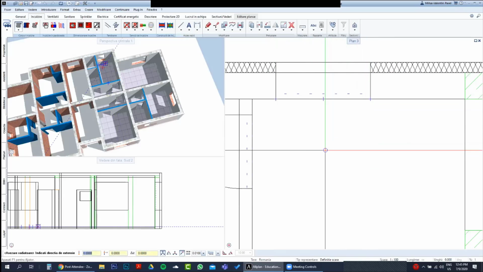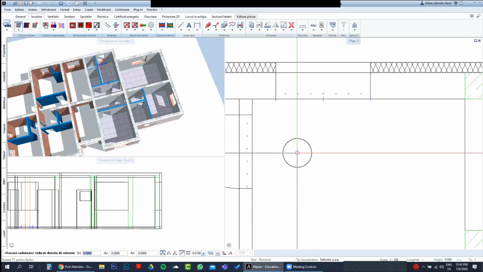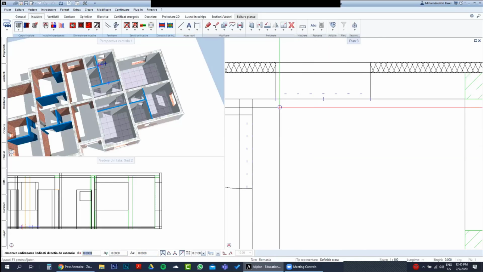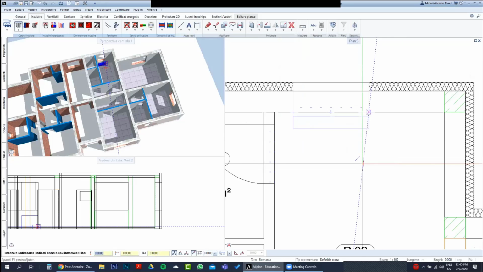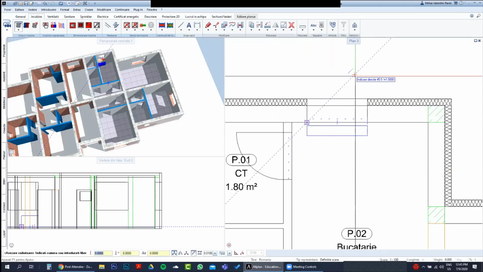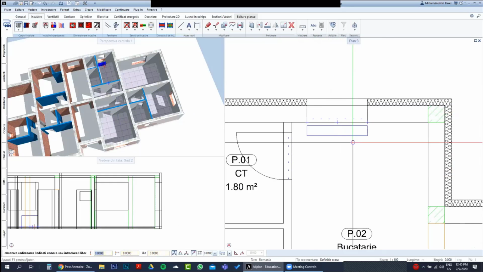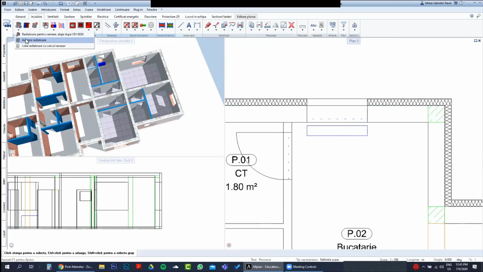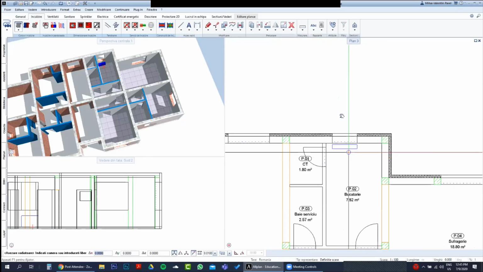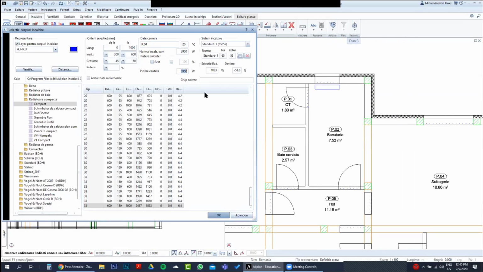And now I'm going to click in the direction that I want to extend my radiator, taking into account this X. So I'm going to click inside of the kitchen, inside of the room. If I was clicking outside, I would have it in the wall. Okay. Yes. Now I hit escape, and I'm going back to the same option, and I click on the next room.